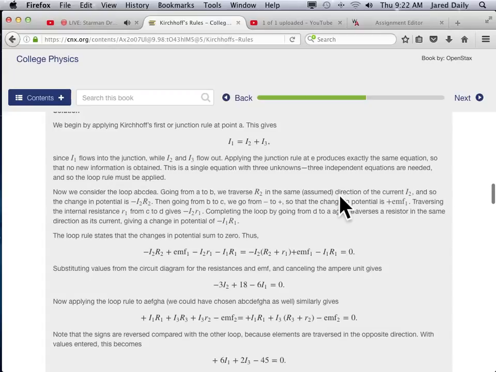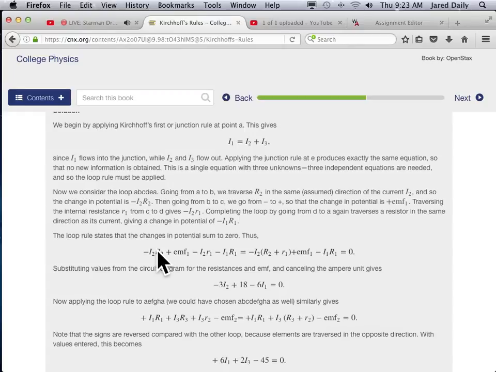So in this case, they actually immediately jump to, well, they did this in the example previously as well, and I didn't point it out. When you do a voltage drop through a resistor, you use Ohm's law, V equals I times R. So it's the current that is going through the resistor times the resistor, and then the sign that you use from the law. If you're going with the current, the sign is negative. If you're going against the current, the sign is positive.